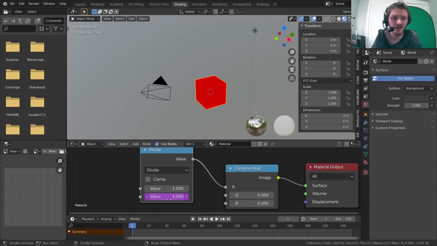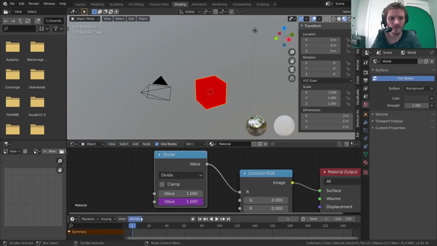So we have 1 divided by the frame number, so the reciprocal, which means as we go frame by frame, it's going to become kind of dimmer in terms of red. So here we have 1 divided by 1, which is 1 redness, then 0.5 redness, then a third, a fourth, and as we tend towards a bigger number, it's going to get closer to 0. And let's see what happens when we play this.